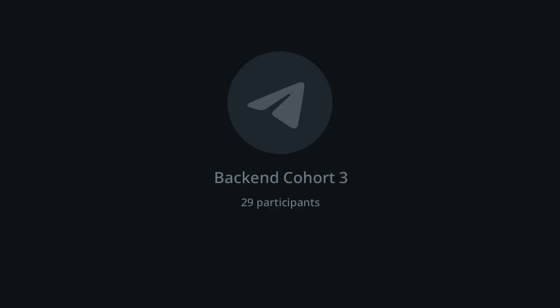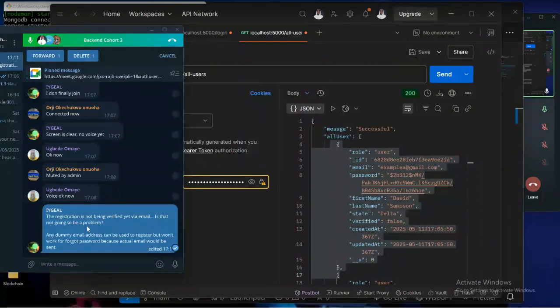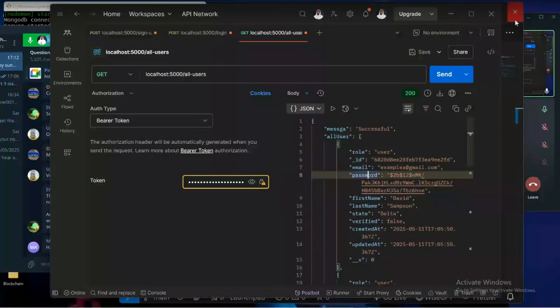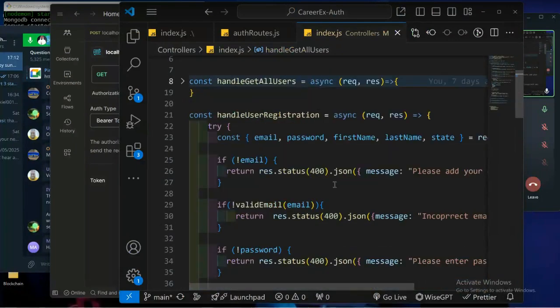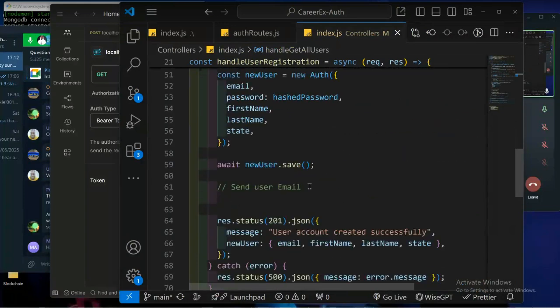So that's fine. The question is, the registration is not being verified yet via email. Is that not going to be a problem? You already know, happy Sunday, you already know how it should be done. Like, you know how to send email. So on registration here, you create a function that will send them an email.